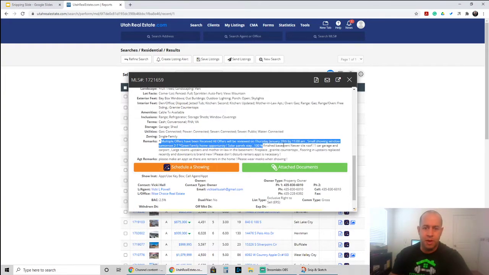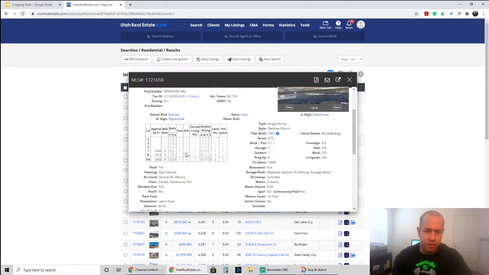They do have multiple offers, of course. That's the environment we're in right now. They want them by Thursday the 28th at 11. Anyway, let's look over the information that I was looking for. So they had one laundry room on the first floor, one in the basement, a full kitchen upstairs, and a full kitchen downstairs.